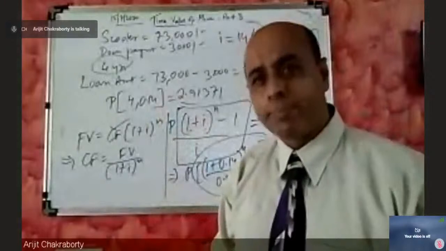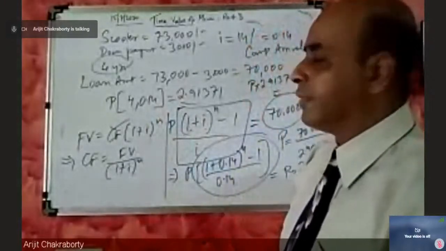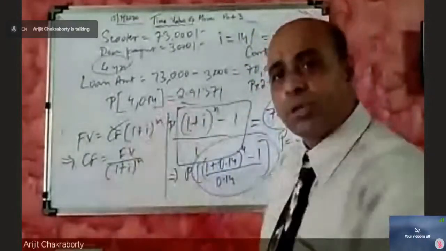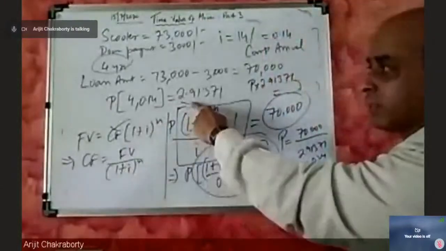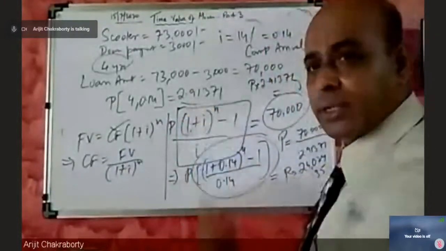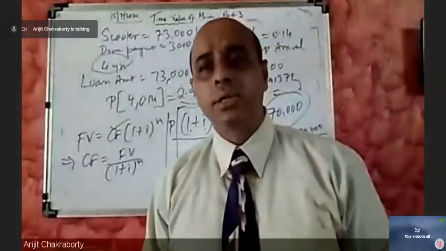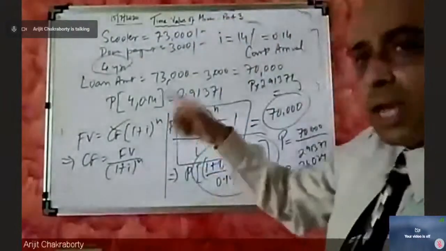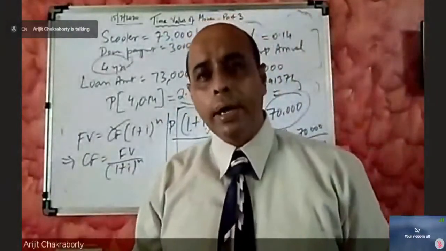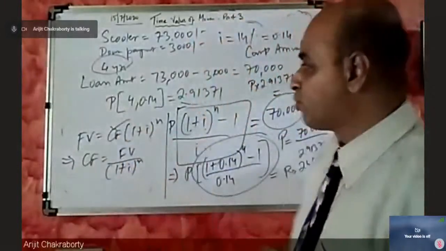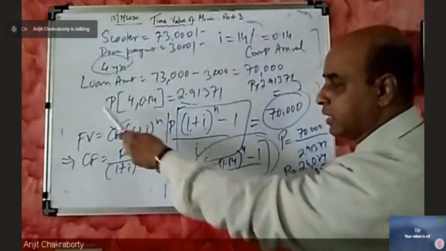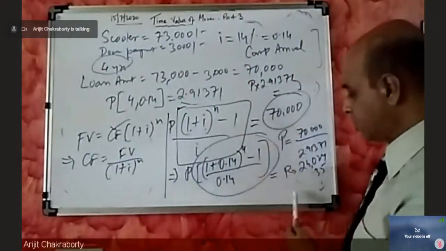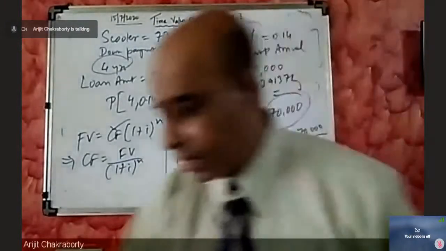This problem came in one of the earlier MTPs, model test papers, in one of the earlier years. So this will be useful for you. The value is given, so the annuity factor is given, and it becomes easy for you to solve it just by dividing. In the last example, you have to multiply. But in this case, since you have to find out the yearly payment P, it is just a case of division and you arrive at the value.